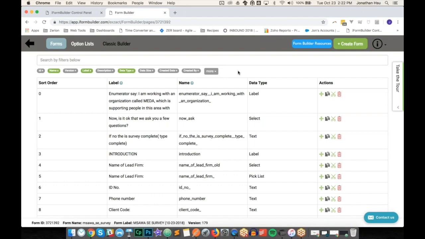Now, a very common practice we see in form building, and in fact, we even have a button for it, is to base your name on the label. So what happens is you type in your label text, the name is going to be emulated in a database-friendly manner. That means everything is going to be lowercase. It means you won't have any special characters, and then everything will be separated with an underscore instead of a space.